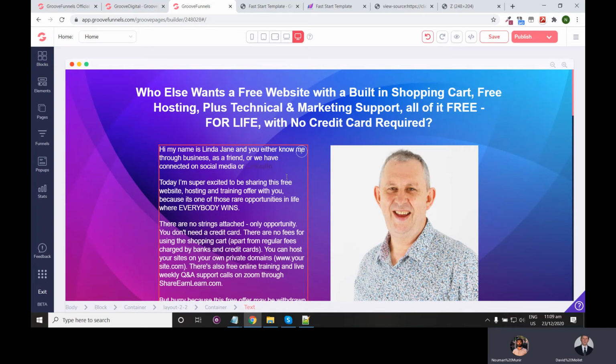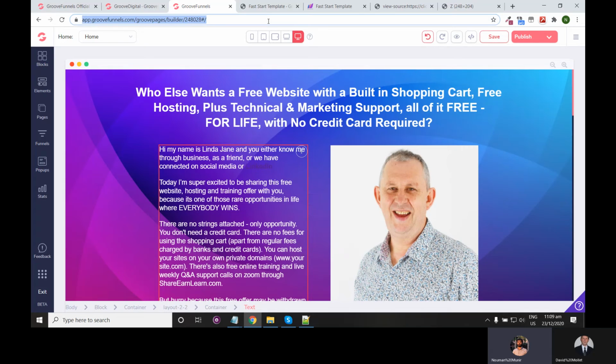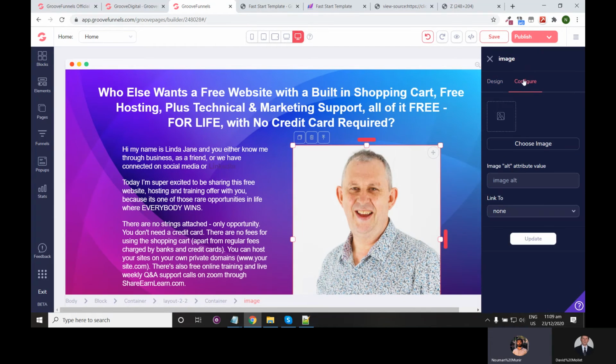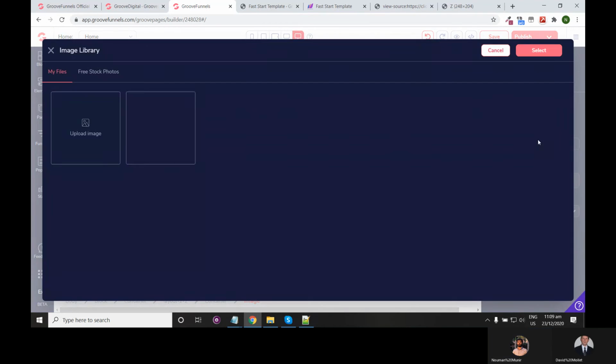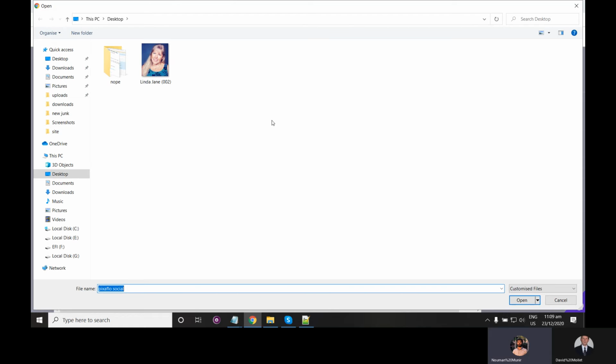Yeah, so in order to replace the photo, it's really simple. You just click on the photo, and then you go to configure, choose image, upload image, and then just explore it in your computer and select it and open.